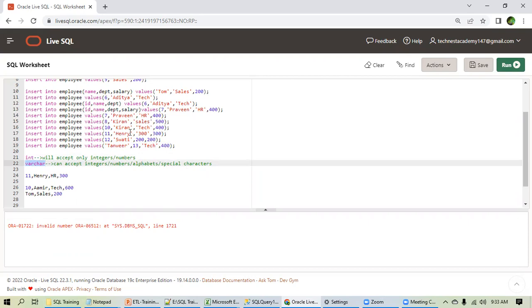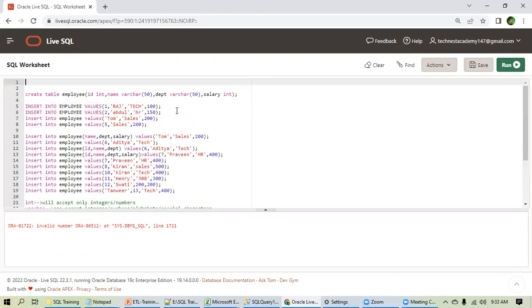So that is the reason here in Henry I mentioned 300, and this is the department which is varchar. See here, this is department which is varchar, right? So even though I have mentioned this as a number, it has accepted it. Next case, for Swati, I have mentioned the department as 200, which is a number. Even then it has accepted it. Is that clear now?